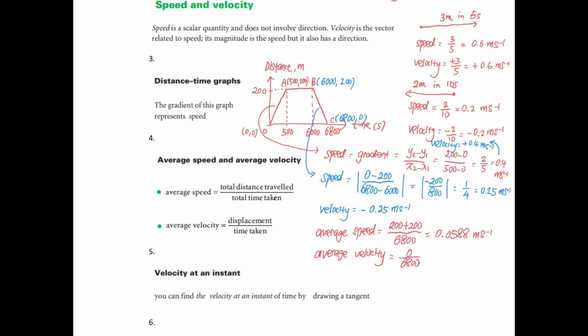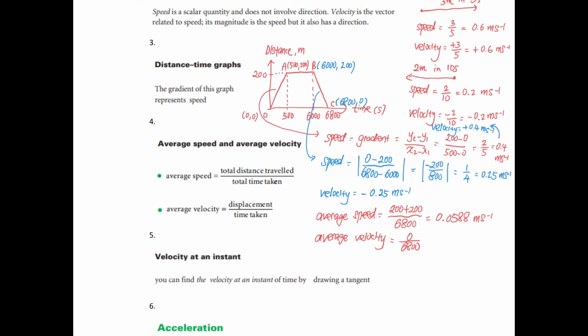So of course, the average velocity is equal to displacement over time taken, and displacement is 0 because the starting point is the student's house, and then at the end, he comes back to the house again at point C. He comes back to his own house. So the displacement is hence 0. Start from the house and end up with the house. So 0 displacement. Because of that, the average velocity is 0. Okay. So that is an example. Now let's move on.